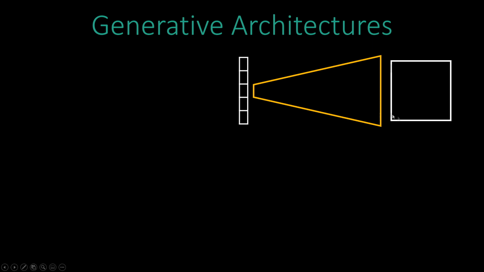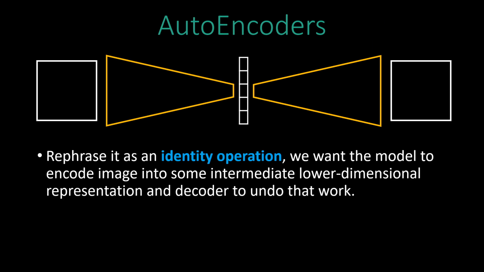We will meet this schema again and again, but right now let's see one of these possible architectures, and that is the AutoEncoder model. So as I briefly was saying at the start of the class, even though if we have labels here and if we have images here, this task on its own is too difficult for the model to train.